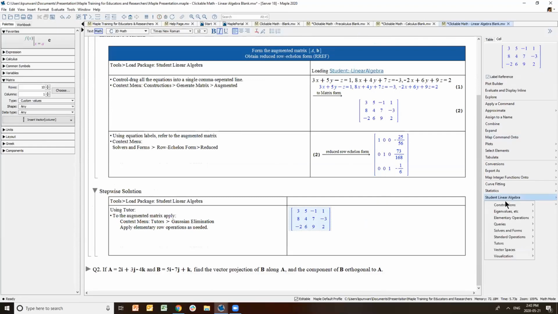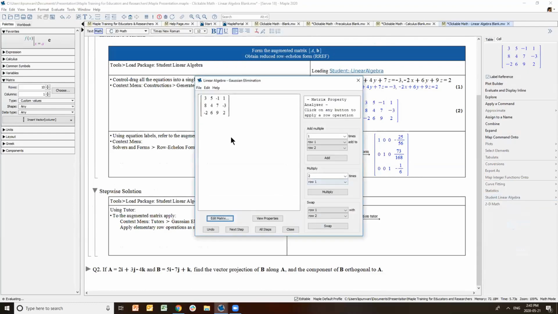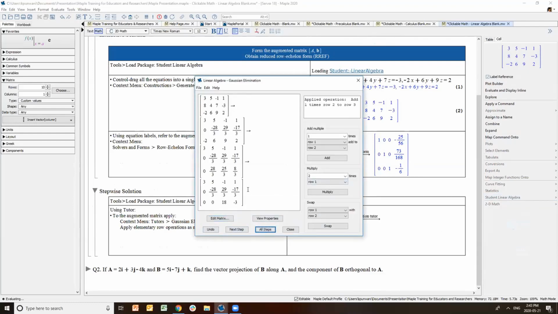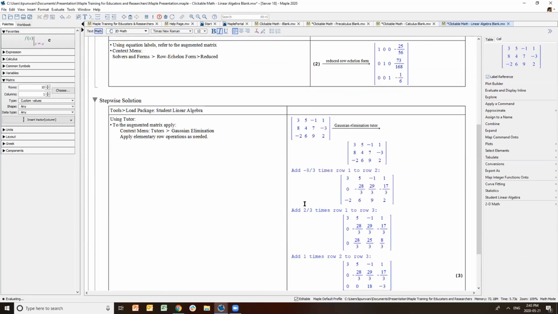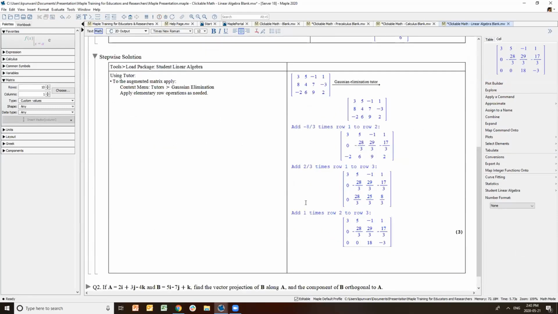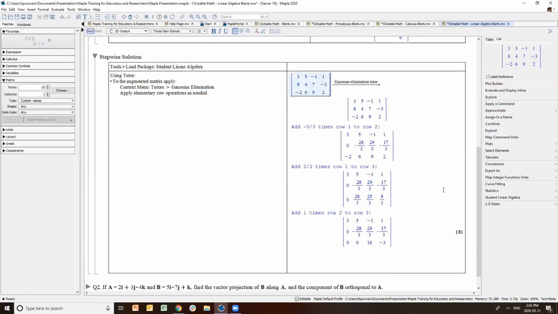So let me go here. I want to show you everything. Let's say we work through it, close, and these are all the steps. Alternatively, you could have done the same thing using, again, my augmented matrix, and actually apply the elementary operations line by line. If I was trying to solve this line by line in my worksheet, I could do that as well.